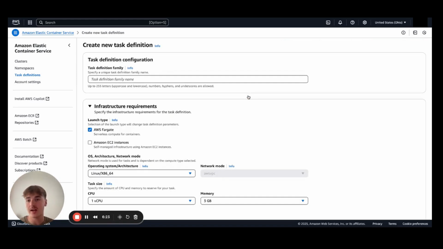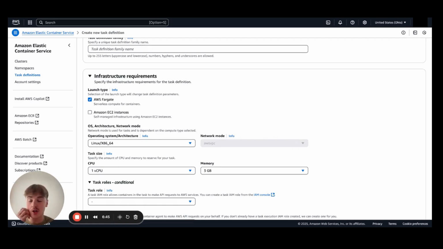So jumping over to create a task definition here, there are two different options for infrastructure. For one, you can use Amazon EC2 instances with ECS, or you can just use AWS Fargate, which is serverless compute. I prefer Fargate because it's much easier to work with. It's cheaper in my opinion, or at least for some of the use cases that we've built for as well. So you have a lot of options when looking at ECS, a lot more than the EC2 side of things.